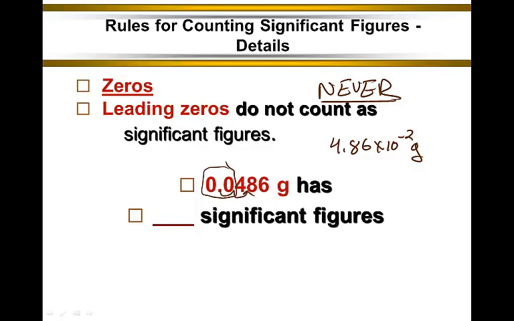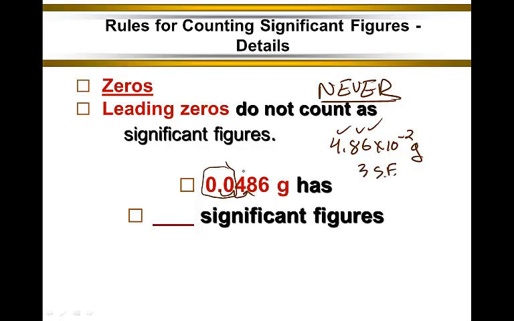Something we didn't mention in the scientific notation video is the other reason for it, which is significant figures. It wouldn't have made sense when we said it then. It helps us with significant figures because now we say, oh, 4, 8, 6, they're all numbers that are non-zero. There should be 3 significant figures.